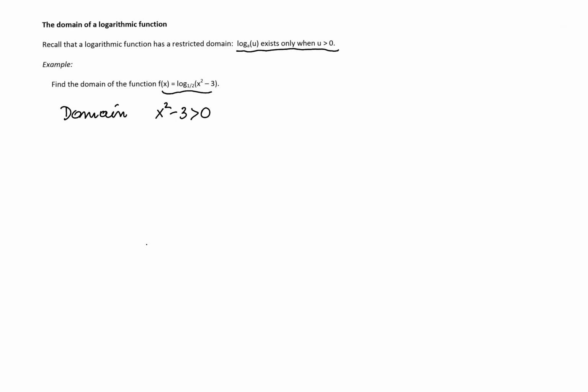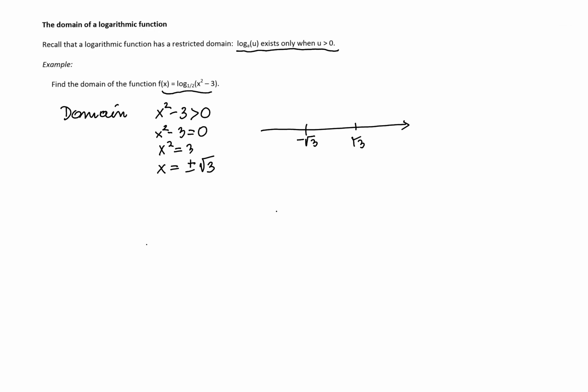This is a polynomial inequality, so to solve it, we'll start with finding the zeros of the polynomial, or solving the equation x squared minus 3 is equal 0. That equation solves quickly using the square root property and we'll get plus or minus square root of 3. Once we have zeros, we draw the number line and make the sign chart for the polynomial x squared minus 3. We plot the points negative square root of 3 and the square root of 3.